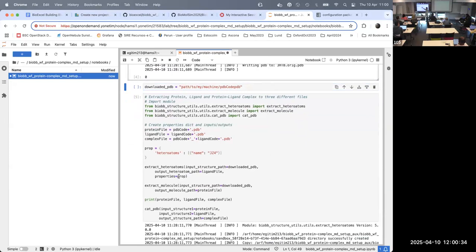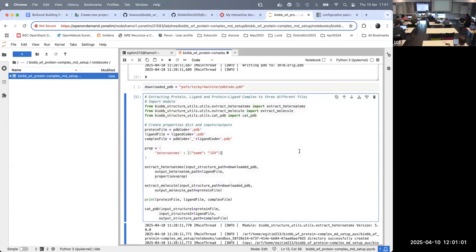This is going to assign to this Python variable a path to a PDB file that you have on your own machine, so that from now on, this downloaded PDB will be this PDB and not the one that we have downloaded from the database. So this is the way that you use this workflow with a particular file from your machine. Okay.